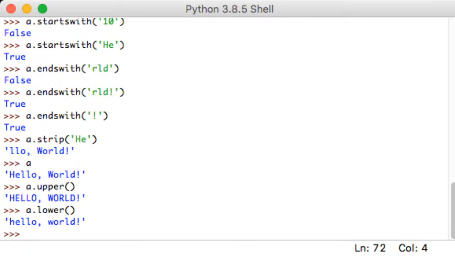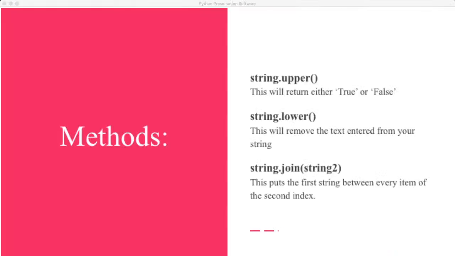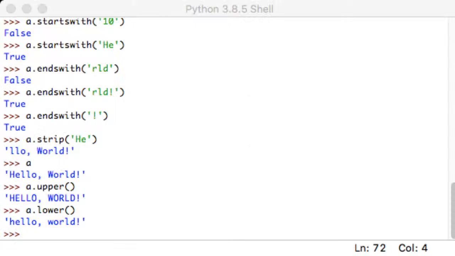And after that, we have our join. So we need two strings for this, so I'll make another string. B is equal to Python.